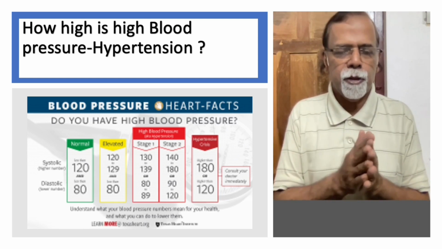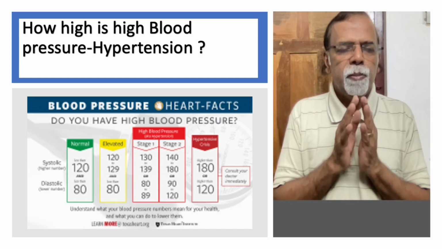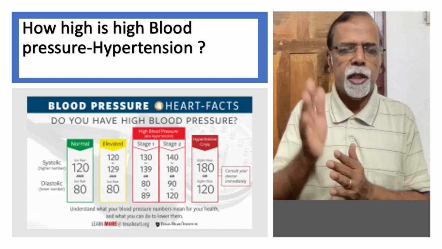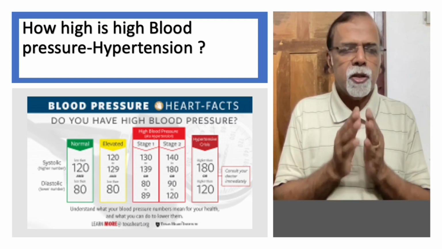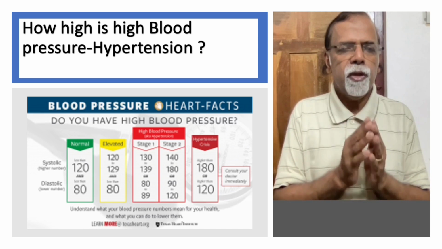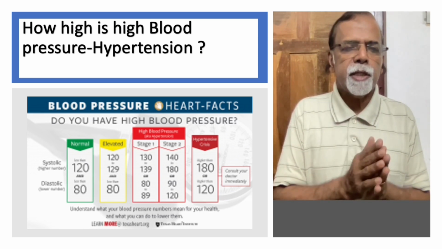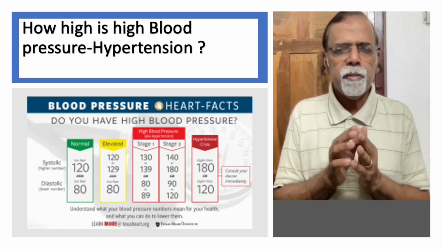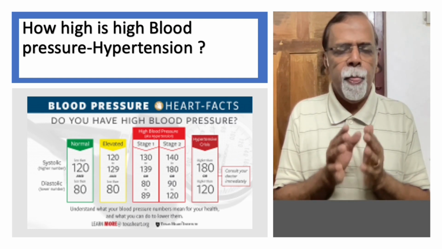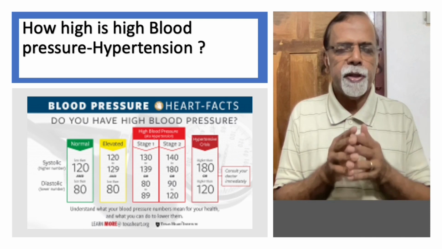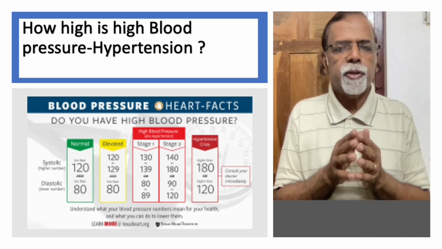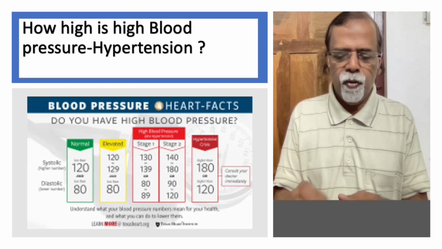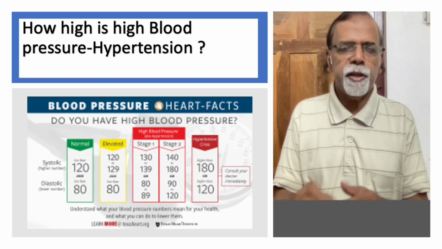Next is stage 2 hypertension. So what is stage 2? BP systolic more than 140, diastolic more than 90. Up to which level? The systolic BP up to 180, that is 140 to 180 systolic, and diastolic 90 to 120 is called stage 2 hypertension. And one more stage is there that is very crucial, that is called hypertensive crisis. Crisis occurs when the systolic BP is more than 180 and diastolic more than 120. Hope this classification is clear.